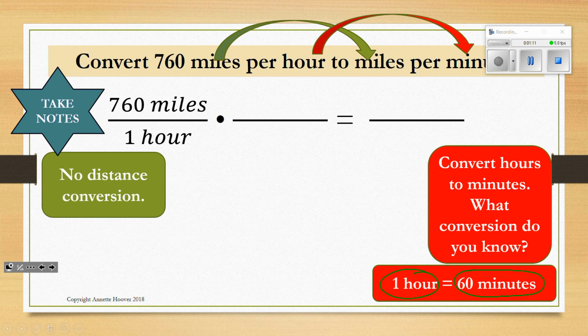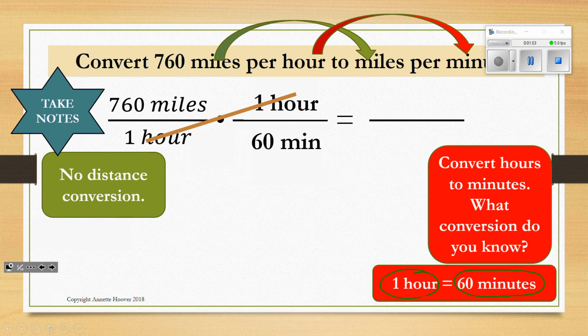So let's look back at the original ratio that we wrote. Since it said convert 760 miles first, we put that on top. Per hour, we put that on the bottom. Now when you're setting up this next ratio, you want the hours to cancel out. For them to cancel out, they have to be opposites. So since the hour is on the bottom of the first ratio, the 1 hour is going to go on top so that hours cancel out, and the second half of that conversion, 60 minutes, is going to go on the bottom. You always want them to be opposites so that they will cancel each other out.